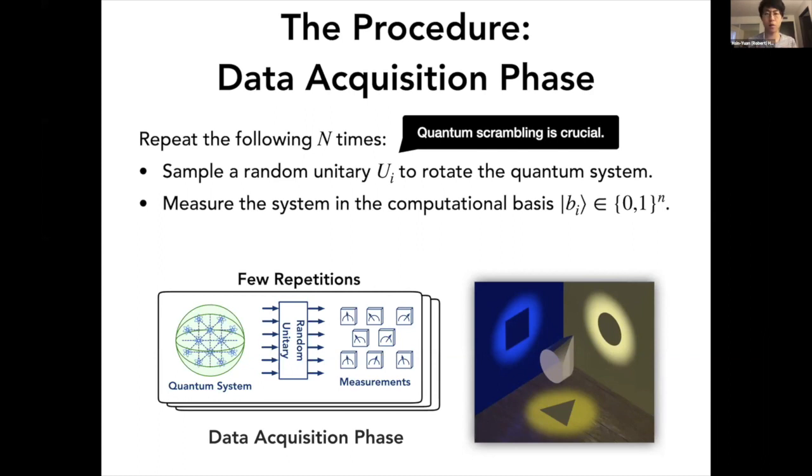What this step is doing is actually when you apply this quantum scrambling on your quantum system, you sort of scramble all the information around. So for example, if you have an exponentially large density matrix, after applying this unitary, you actually scramble the information on the off-diagonal elements, there's exponential number of them, onto the diagonal elements and so on. And after that, after you do the measurements, you simply store an efficient representation of the outputs Si given as ui dagger bi. How do you store that? Actually, you just store the description for ui as well as the output bitstream.